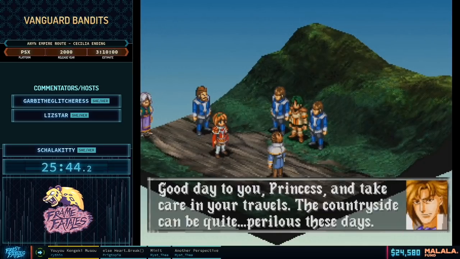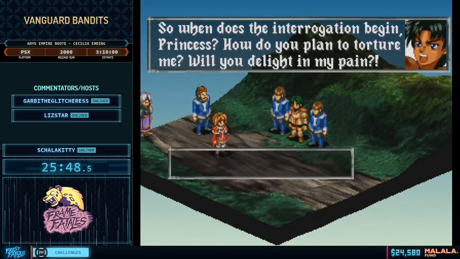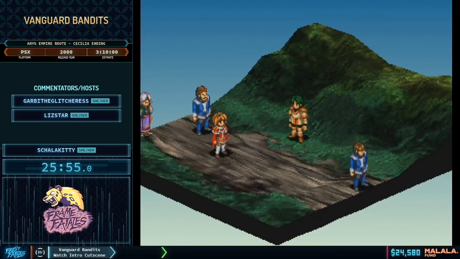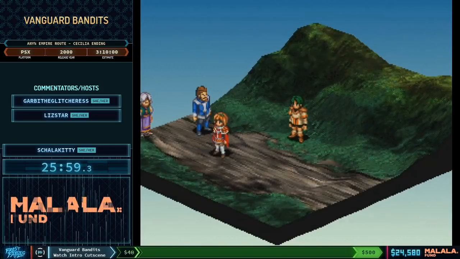So there are three routes in Vanguard Bandits: Kingdom Route, Empire Route, and Ruin Route. Kingdom Route is your default route, where Bastion will join forces with the Forastia Kingdom and its allies to fight against the Empire.